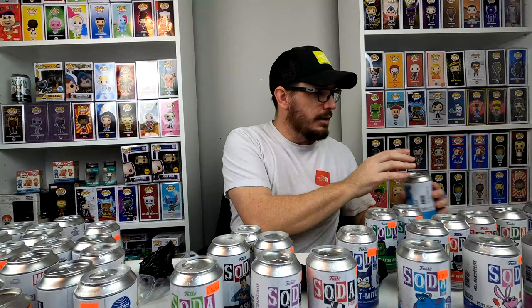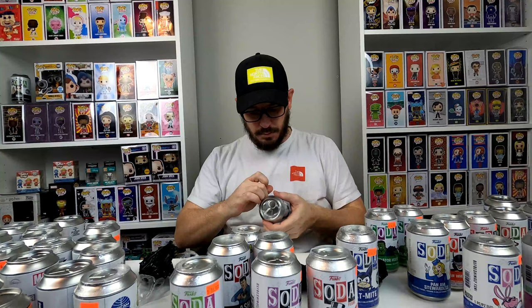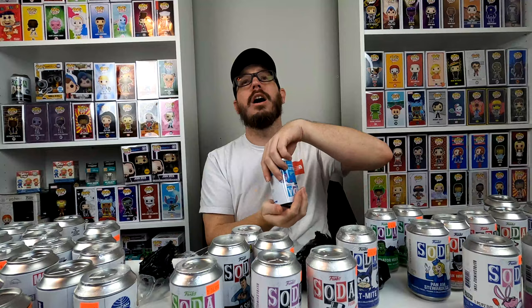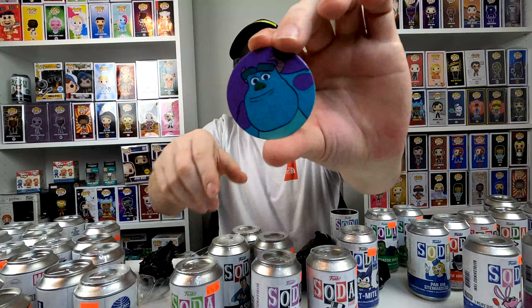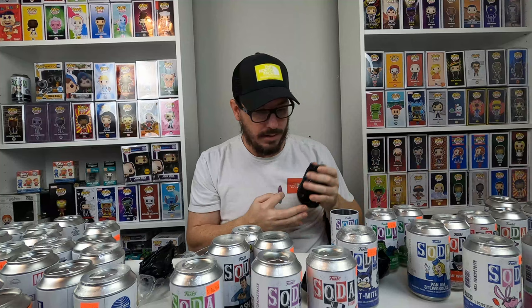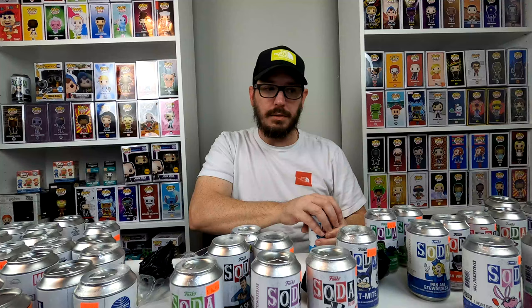How will we do this? We'll open the other Sully, since I only have two of them. And we'll see if we got the chase in this one. Oh, yes. Yes. I found the chase. Yes. Flocked Sully. So I was right. One felt different than the other one. The common was heavier than the flocked one. Oh, man, that's awesome. All right, so I'm going to put this aside for right now.